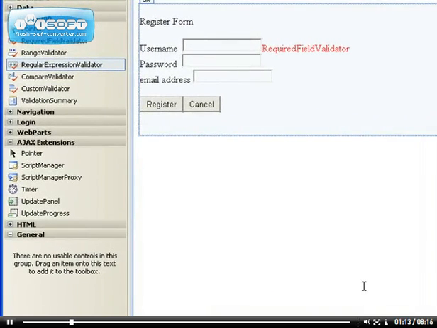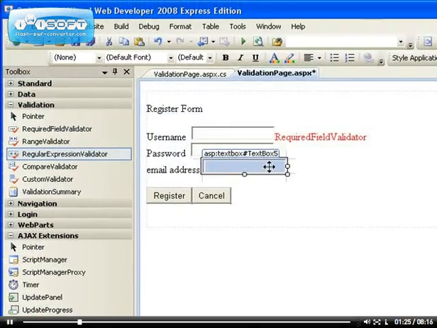Regular expression lets you specify a regular expression that describes all the allowable values for a field. For example, if I want to validate this email address to make sure that users can enter only an email address into this text box, it's going to check to make sure that the format of the string you have entered is actually in the form of an email address.